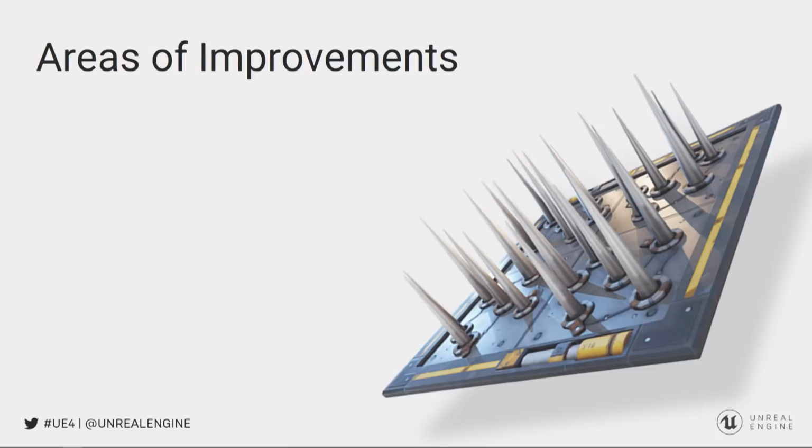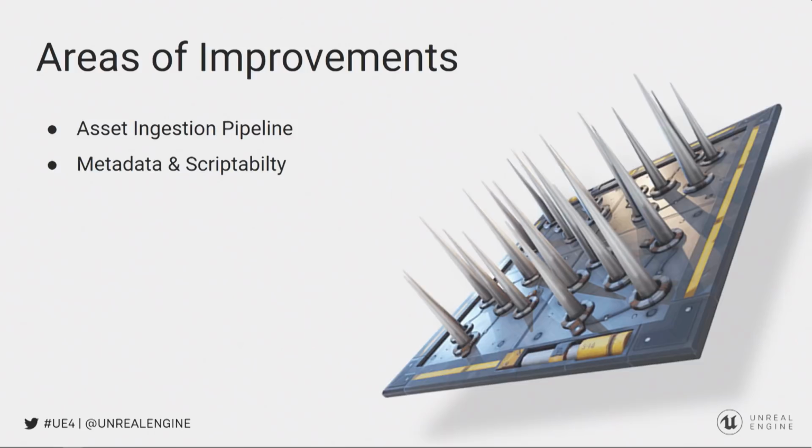So the Fortnite pipeline was pretty good. It was solid, but there were some areas of improvement that we had to address. First off, the asset ingestion and metadata pipeline. Bringing models into Unreal Engine, in earlier versions, was an incomplete experience. The scene hierarchy, the material conversion, and all of that didn't properly translate into the engine one-to-one. There had to be a lot of work done in order to make things look right in the engine after being imported.